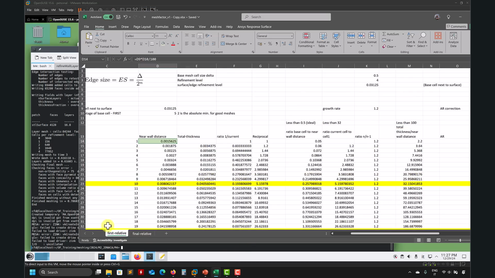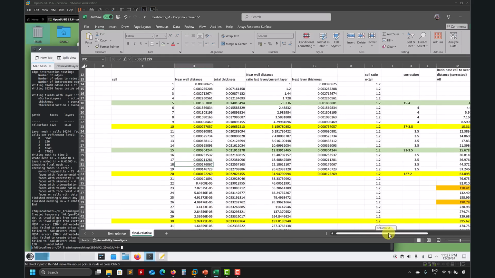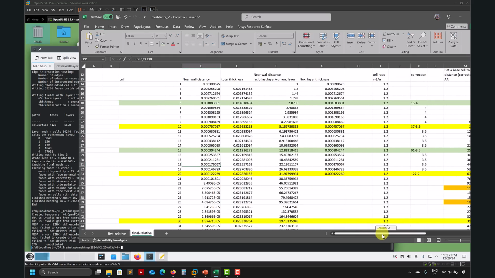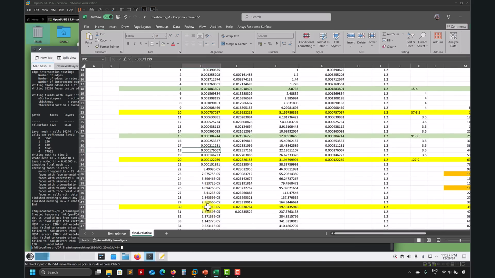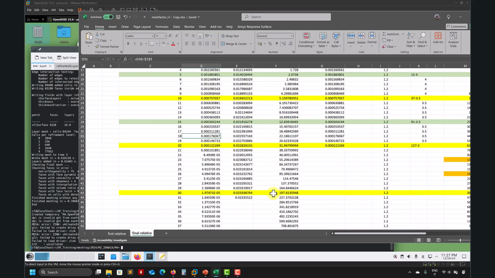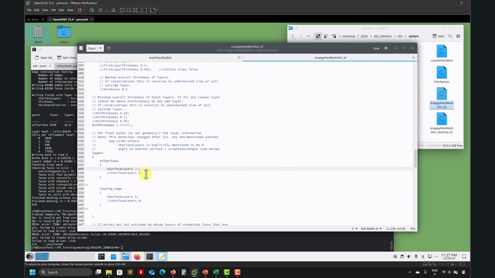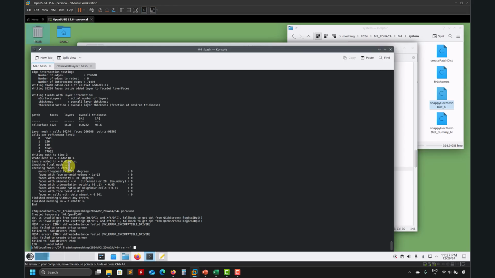It will work in the same way with first relatives. You always hit some hard limit. Okay, so you can play around with all these combinations, and you will see. Now, that seems to work. But let's say that I want to go to this value, 10 to the minus 5, with 30 layers in this case. This is what people say is impossible to do with snappyHexMesh, and it's partially true.